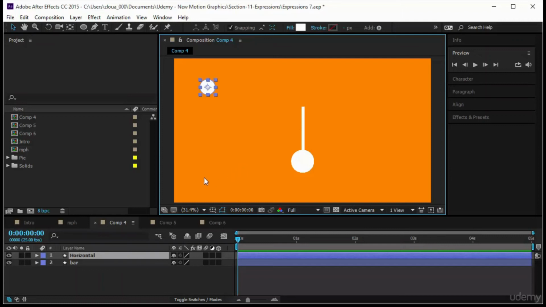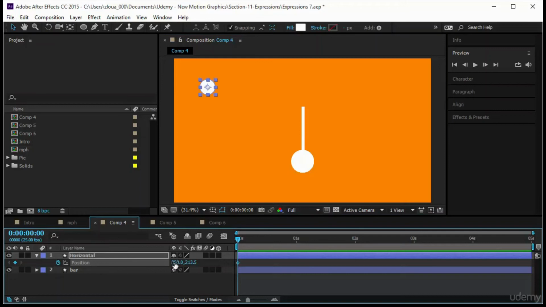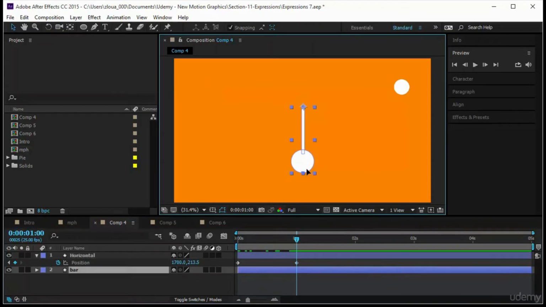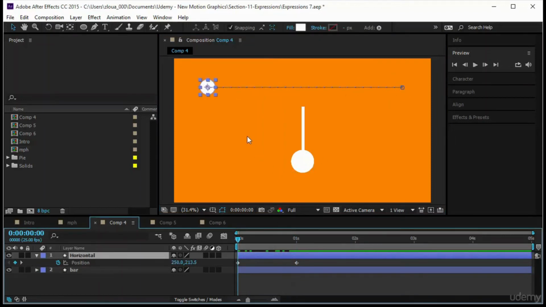First of all, let's go for keyframes. I'll keyframe the position here, and it is 250. You notice the x is 250. That's very good. Let's remember this figure. We come after 1 second and we make it 1700. So that's the movement I have, a linear movement that goes from 250 to 1700. I want this shape to rotate -45 degrees when the circle is at the beginning, so it will come on this side, -45, and when it comes to the end it goes 45.